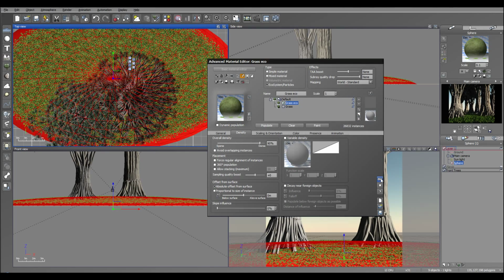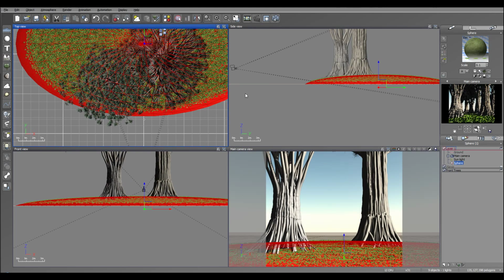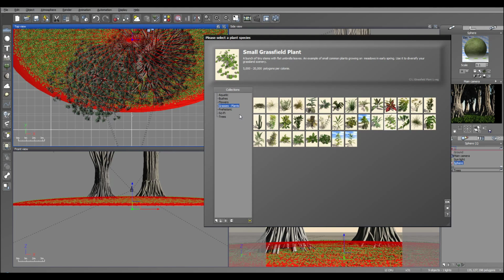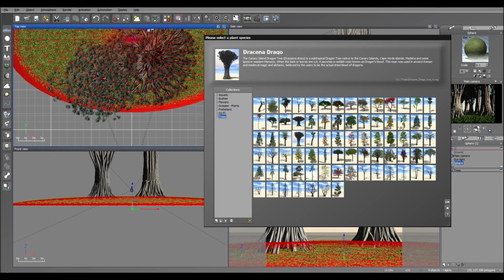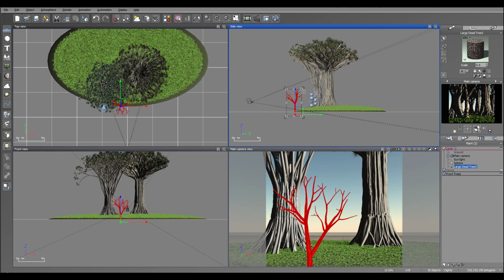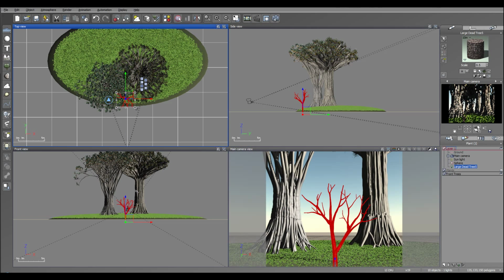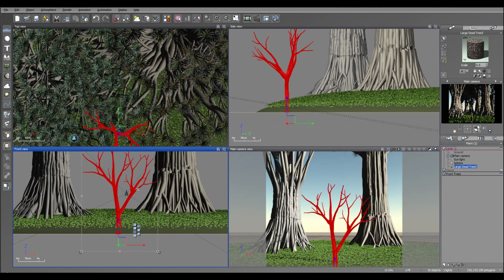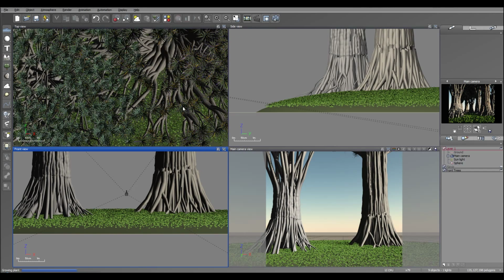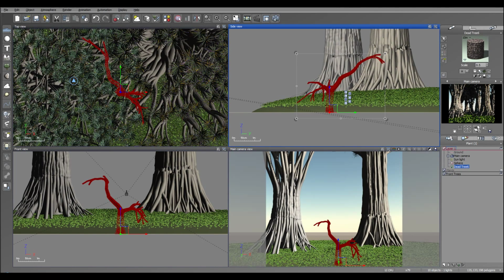Next, what I want to do is add a little bit more detail to this. Details means something maybe right here, attention, put up front. We'll do this by going to the trees. Let's enlarge that tree, and shrink it a little bit. No, I don't like the shape of that tree, so I'll select this dead tree, not large, just a normal dead tree. Yeah, that will look a little bit more interesting.